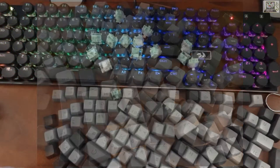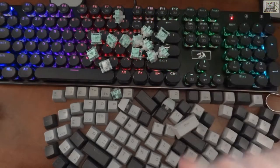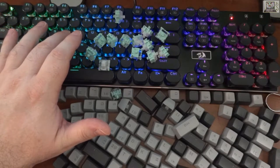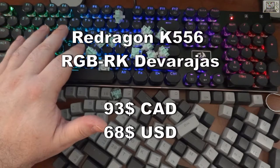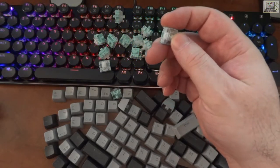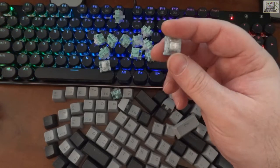Now, the total cost of this thing: this is obviously a very inexpensive mod, not a super crazy, super expensive build. What I have here is the Redragon K556 RGB-RK, which is $92 Canadian with taxes included, so that comes up to 68.79 USD. And I got the switches from another project, my Silent Phoenix project. I actually replaced my Outemu Silent Skies with some ZLPC Silent Aquas.